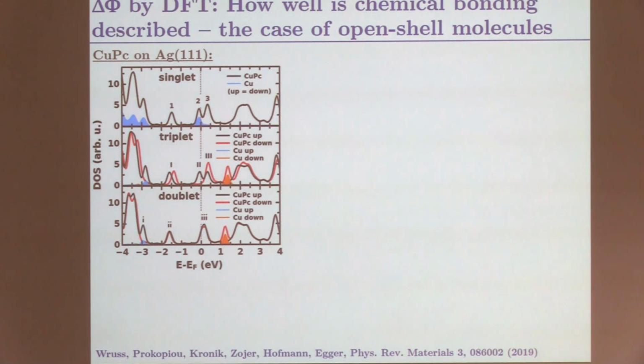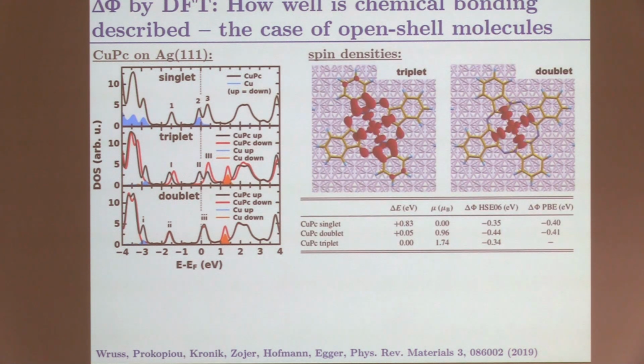Okay, so you see results. This is the density of states projected onto the molecule of copper PC on silver, singlet, triplet, and doublet, where these are 3 different molecular configurations we can find in the theory for these copper PC monolayers on silver. And it's interesting that if you look at their properties, they're very different, and at the same time, they're very, very similar. So the spin density of these configurations, we can compute it with DFT, and it's very different depending on each solution. In the singlet, I have up and down electrons being the same, so I don't have a spin density at all. By definition, it's 0, so I don't have any interesting spin properties.